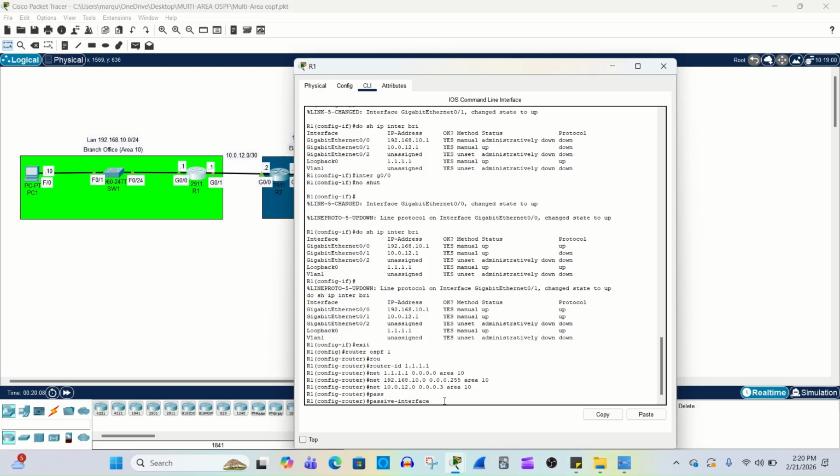So when you have a passive interface, it won't send all the LSAs, etc. that OSPF uses to communicate and update the network, so it keeps your network efficient. So passive interface for this PC will be G00, and then I want to also do it on the loopback.